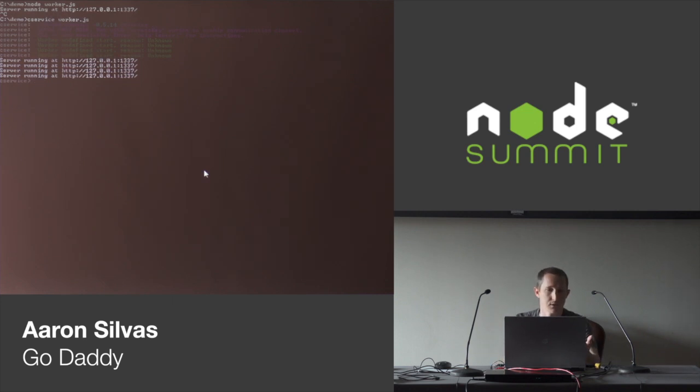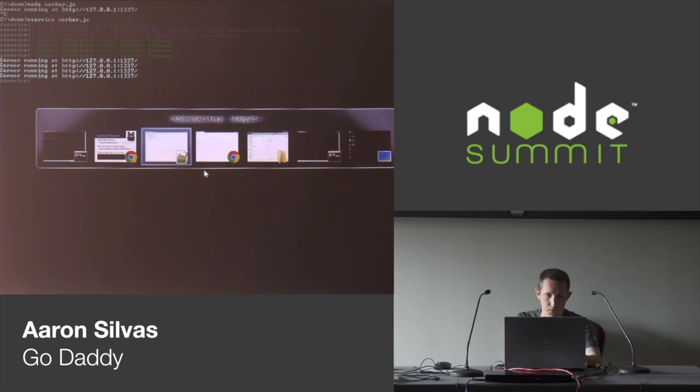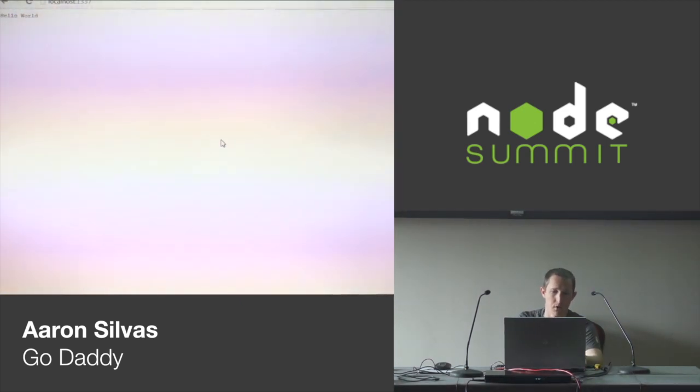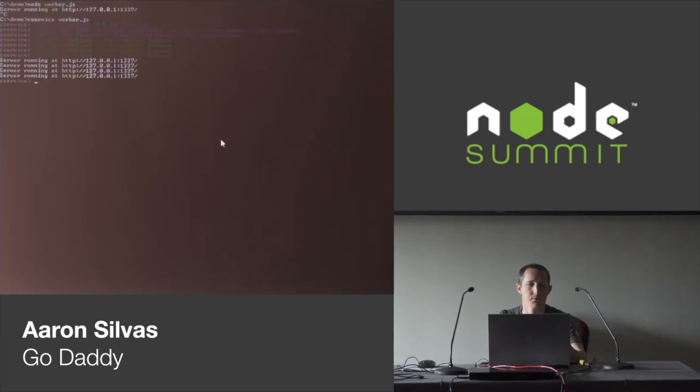And the next thing you'll notice is that we're getting spammed with worker start, worker start, worker start. So right out of the box, what it's doing is it's detecting the number of cores available in the system, and it's spawning by default a worker for each of those cores. So we're going to go back to our hello world, and as you expect, it still serves up. So effectively, this is using the cluster capability of Node to distribute those requests.